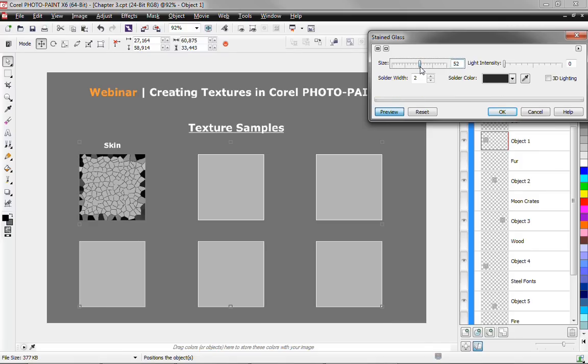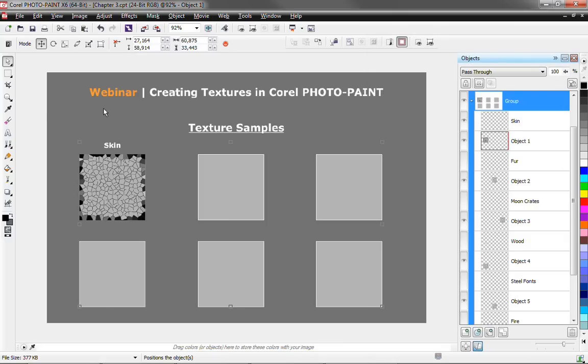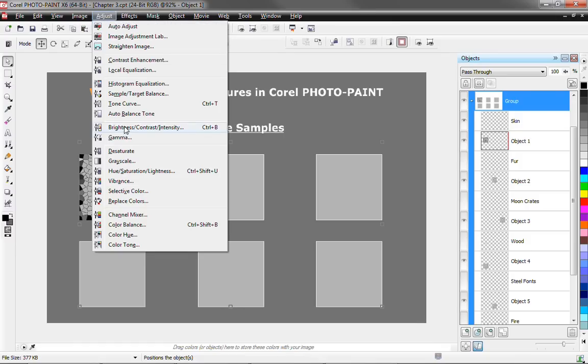Let me play a little bit with the size. About this. That might be good. Right here. Here you can adjust the solder width and the solder color, but I will leave that as it is. And of course I have to adjust this object.